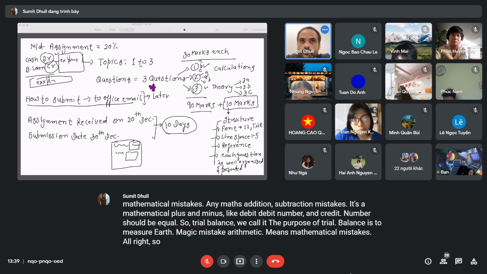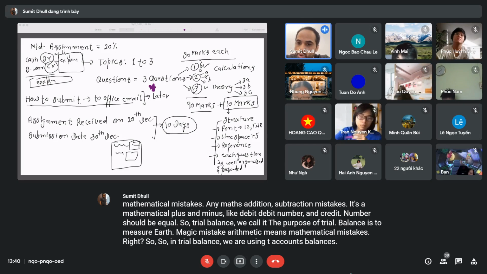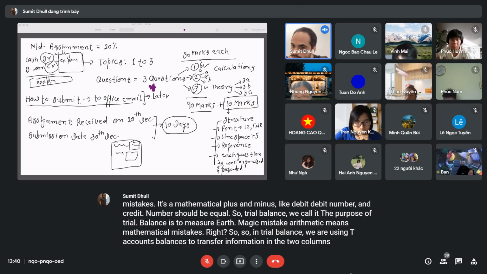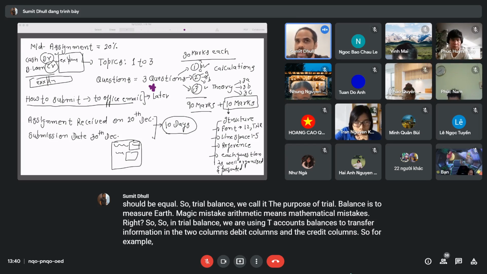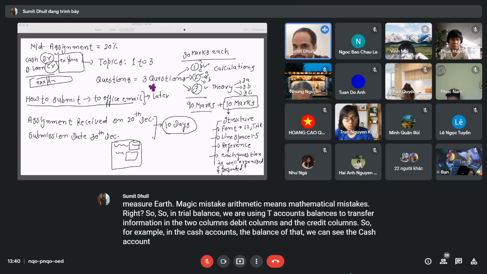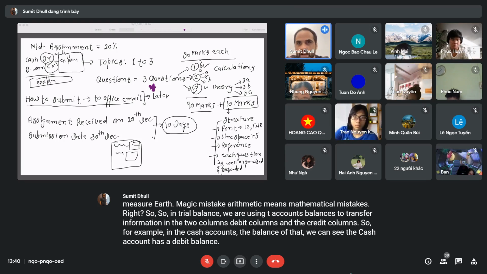So in the trial balance, we are using T account balances to transfer information into two columns, the debit column and the credit column. For example, we can see the cash account has a debit balance of $5,000.